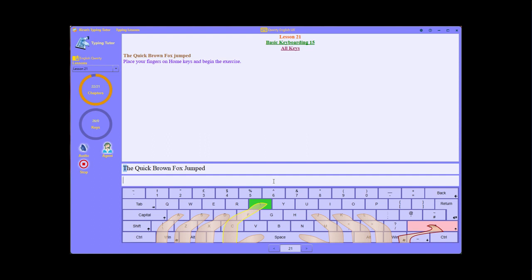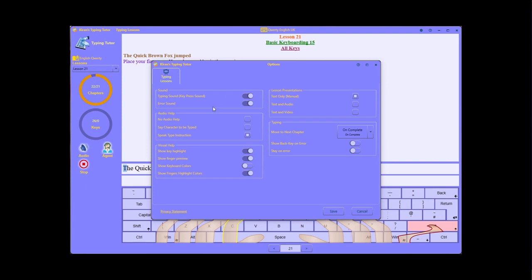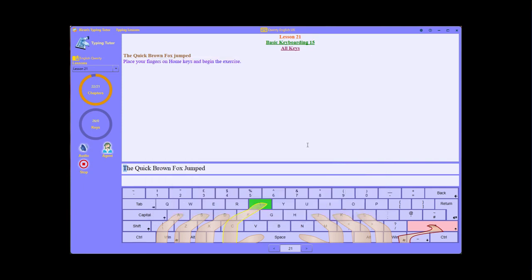So it's giving visual instructions. Also, it is giving audio instructions. But these instructions you can turn on, turn off, up to you. They're all configurable. As I said, there is an options button here, and you can configure it the way you want. For each of the modules, you have specific settings, and you can change them. The default settings are the usual settings most people use, but if you need to change something for your needs, you can. For example, some people may not want these virtual fingers. They don't want to see these fingers, they want to just see the keyboard, and they can configure for that.